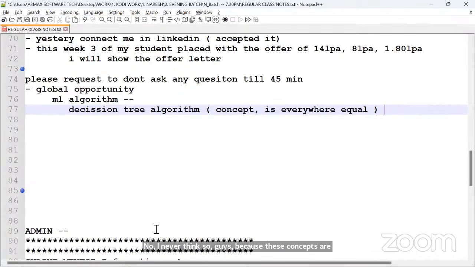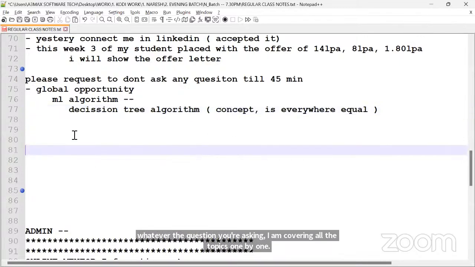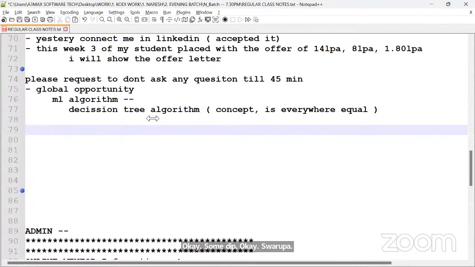Please understand him. So how detailed would the Gen AI part be? Sandeep, just calm down. I covered everything. Okay, so guys, whatever question you're asking, I am covering all the topics one by one. Okay, Sandeep. Okay, Swarupa. Don't worry, I covered everything. So we have demo sessions going on. I will take down your questions, and today, tomorrow, there are a lot of things I wanted to cover. Just if you allow me some more time.